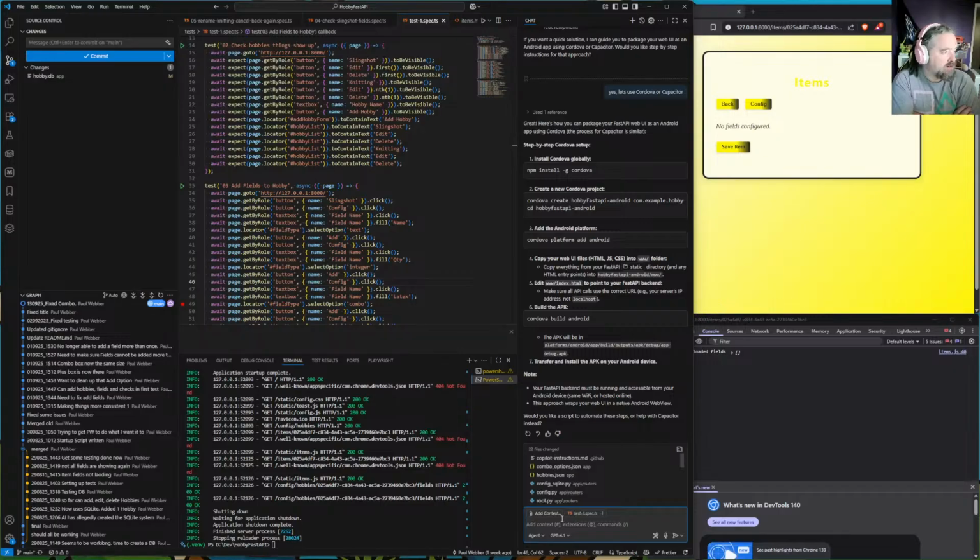Right, so great. Here's how you package. So install Cordova, create a new Cordova project. Add the Android platform. Copy your web UI files, HTML, JS, CSS to the www folder. Copy everything from your FastAPI static directory and any HTML. Transfer and install the APK on your Android device.